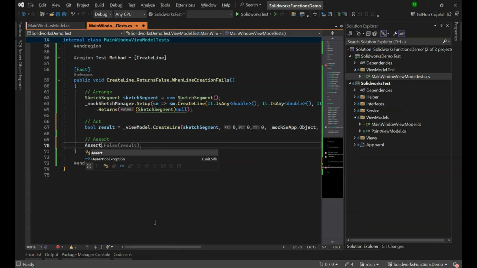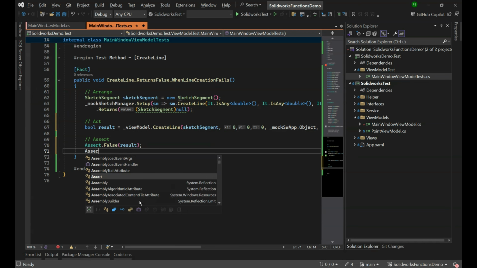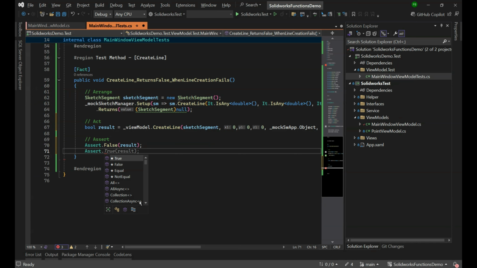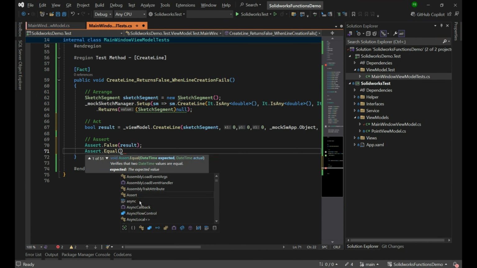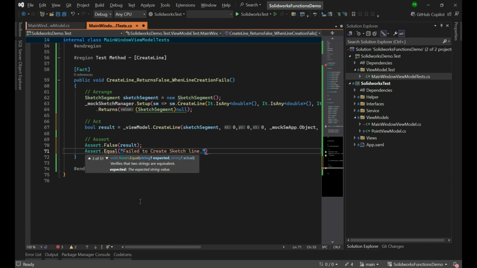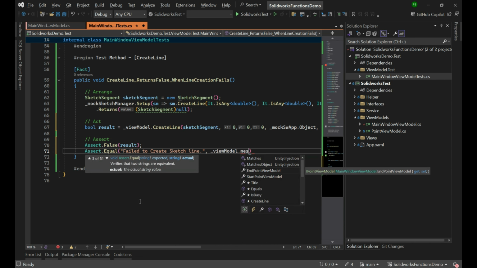In the assert part, we check the results. We expect the value of the result variable will be false. Then we check the value of the message to show variable in the viewModel class. This field is not accessible. We need to make it visible to our test class.